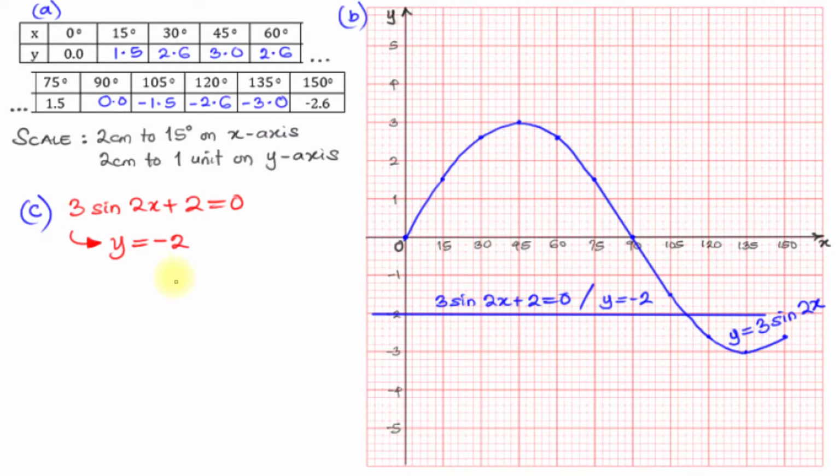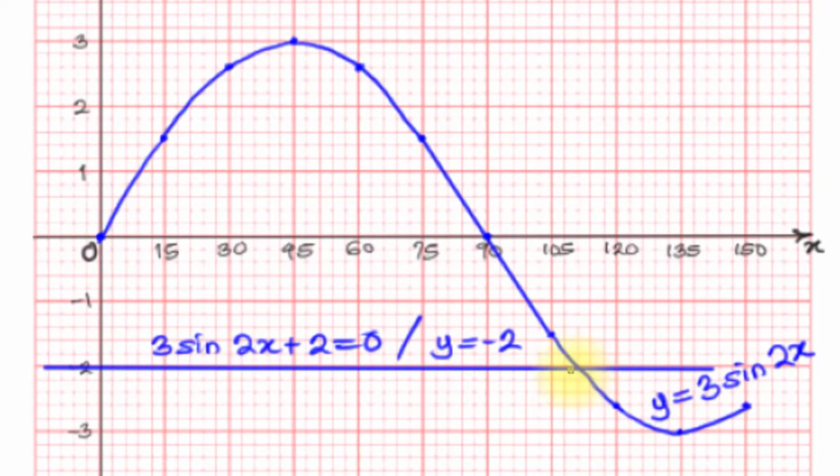So for us to find the truth set of this, we need to look at the point of intersection of this straight line graph and the graph that we are looking at initially. So this is that point of intersection, and we can trace it to the x-axis to just get that particular value. So that is quite straight. Let me just make that some broken lines so that you'll be able to see it appropriately. So how do we get the value for this particular solution here between 105 and 120 degrees? Okay, we are going to look at it this way.